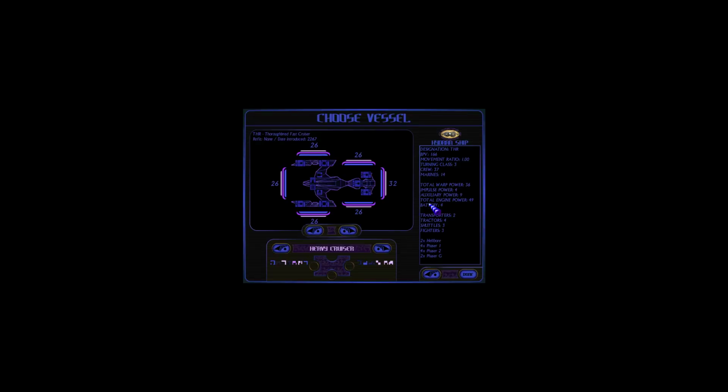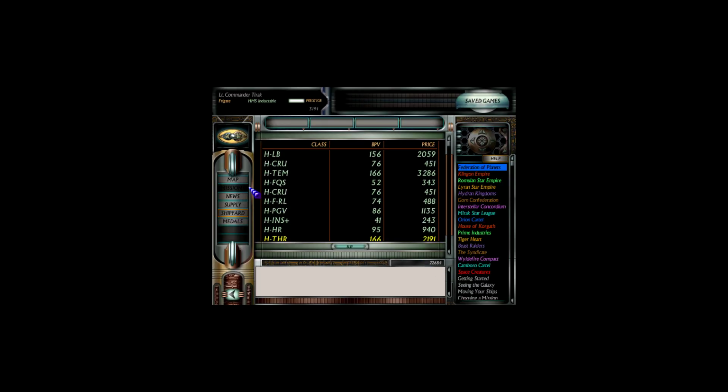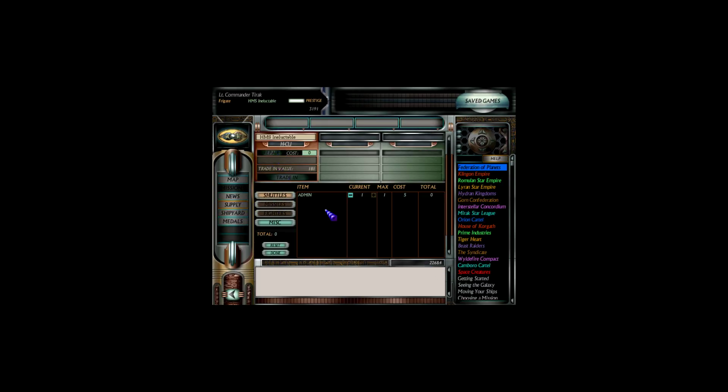There is a THR. I've never seen that one before. A thoroughbred fast cruiser. Nope, not interested. So we're going to quickly check up our supplies. We're fully kitted out. We have a shuttle and most of the spare parts that we need.